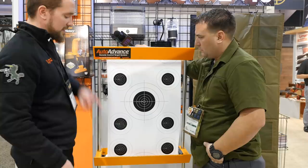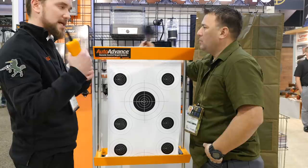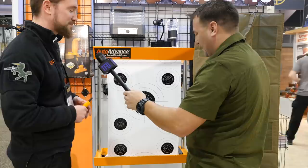The metal here is rated for rimfire and will typically withstand some handgun calibers, but it's not warranted for that. The one-inch tubes on the side are just standard conduit, so if you happen to shoot left or right a little bit and damage that, it's easy to replace — just go to Home Depot. I'd argue if you're hitting the steel and the conduit, maybe get yourself on target first before shooting something like this.